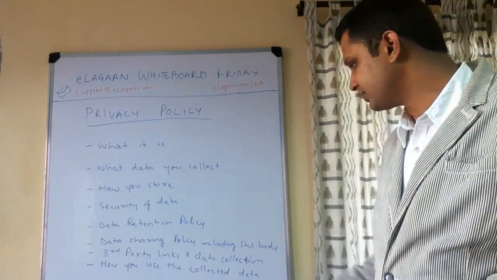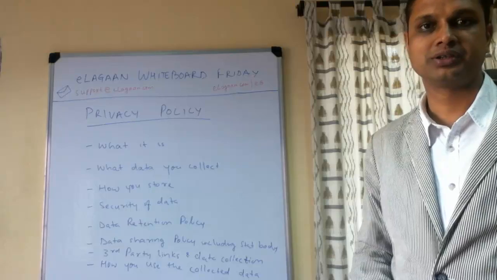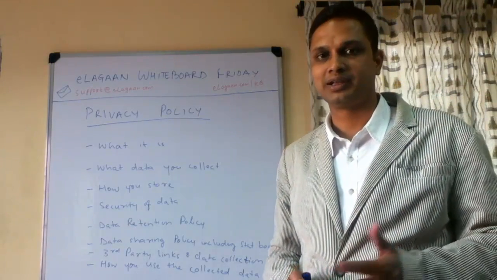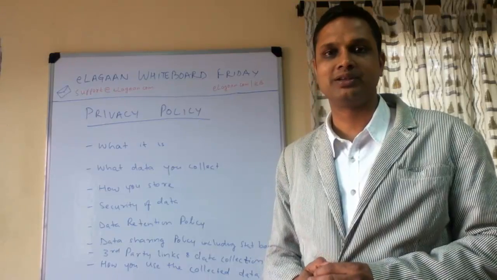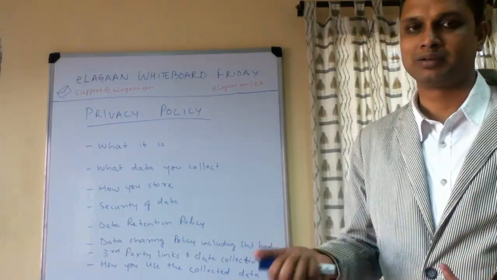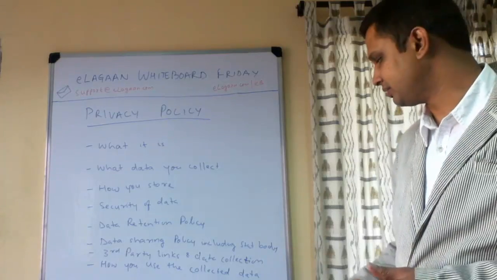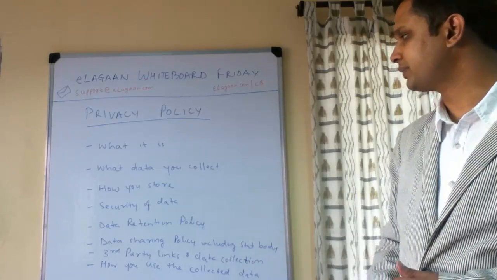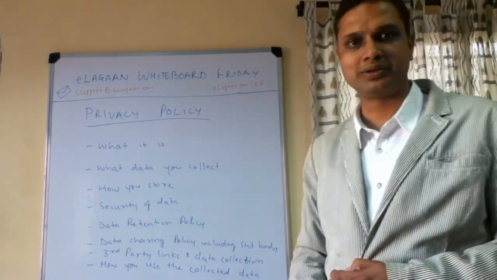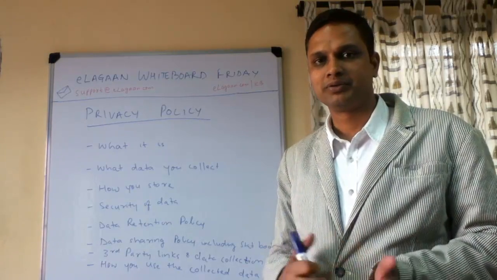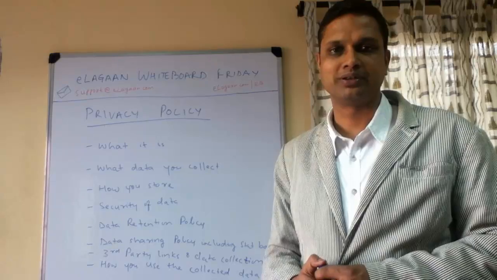And then you should always give your contacts and grievance resolution mechanism. If anybody has any privacy concern, or if they feel there has been a breach of privacy, there should be a place where they can reach out and get their grievances resolved. So these are a few things that you should look at in a privacy policy. It's an important document again, and it's always advisable to talk to an expert before you draft such policies.